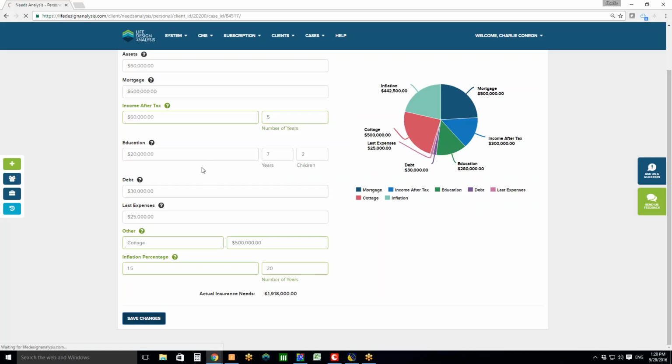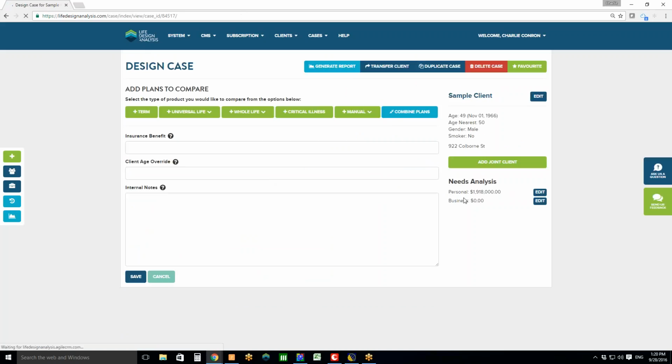Again, they're very simple to fill out, and once you attach them to a client record, you're going to have them forever. And again, you can always modify them as those clients' needs change. But it's staying ahead of that trend of compliance. In Quebec, it's already mandatory, but it's soon going to be like that across Canada, where we need documented insurance analysis done. Now, you can use that need in there, or you can put in a specific amount.